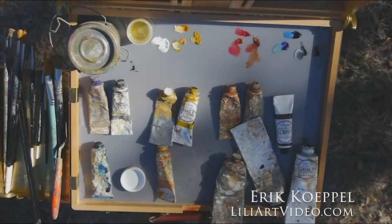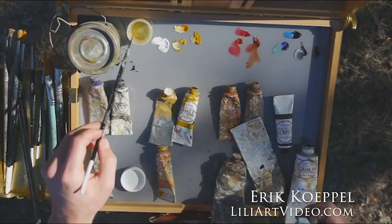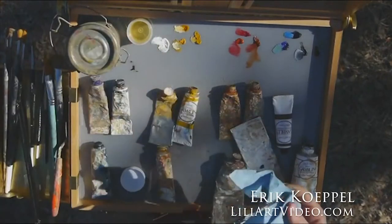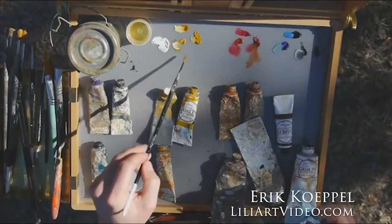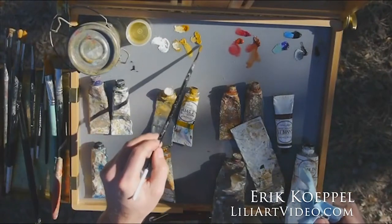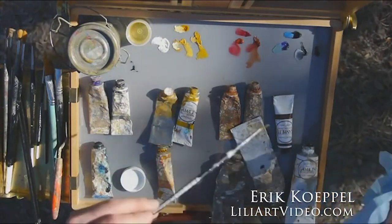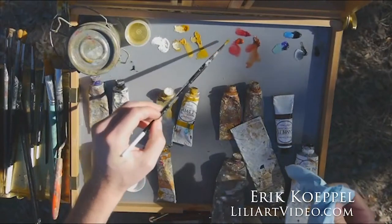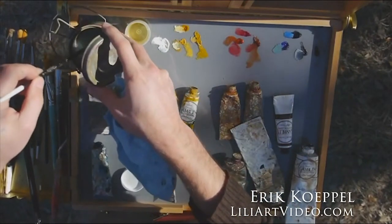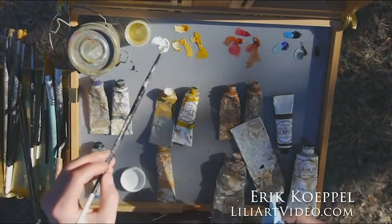And a strategy for doing this is not only in the way that we manipulate the paint with transparency, and I'm just going to demonstrate a little more of the range of these colors transparently by adding some medium to them. We get a broader range out of the colors. Like, look at that beautiful yellow when I just add medium to the Naples yellow. We get a broader range out of these colors by adding transparency to them. And so I'm going to encourage you to use that transparency to try and develop the full range that these first eight colors have before you go on to relying on those other three.